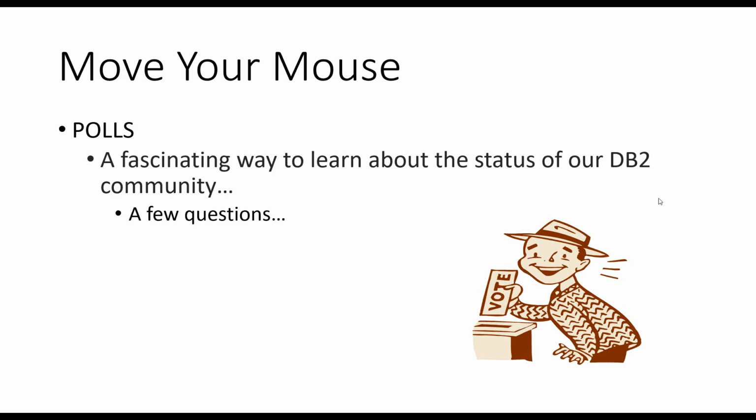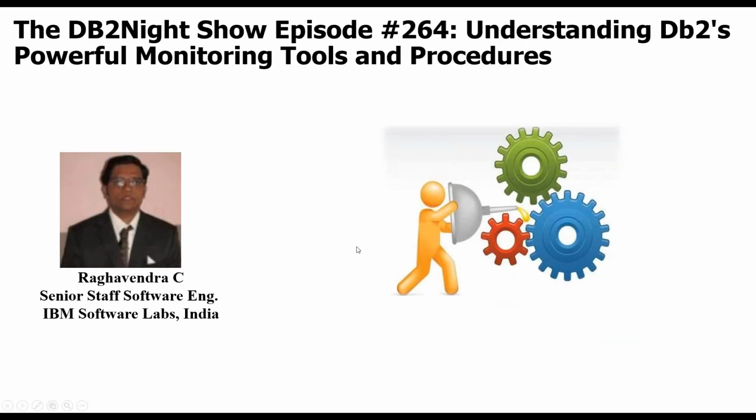All right, so that's about the move your mouse. All right, hi Raghu. So it's going to be Night Show episode 264, understanding DB2's powerful monitoring tools and procedures. Raghu is going to take us through a lot of monitoring capabilities within DB2 without having to buy the products. It's going to be plain command line as well as the graphical representation or format of the data set. So Raghu, I'm going to give you the presentation capabilities here.